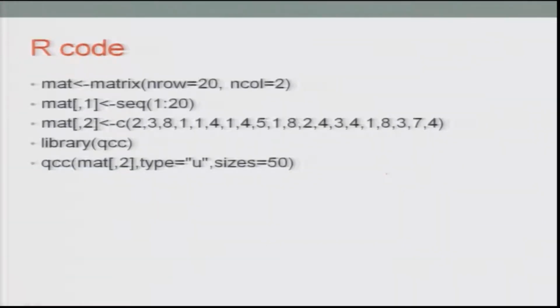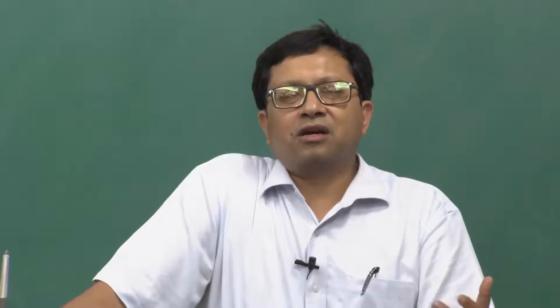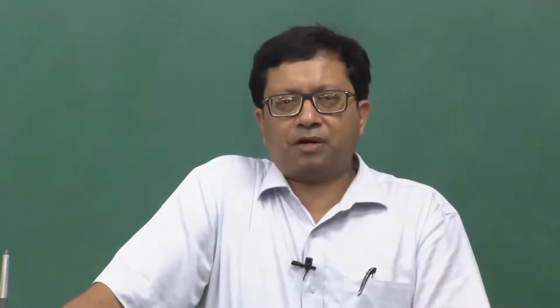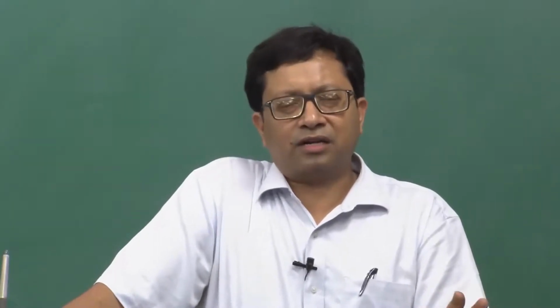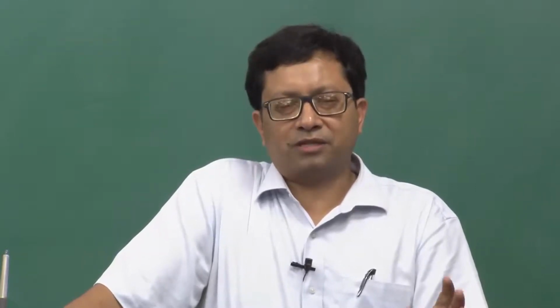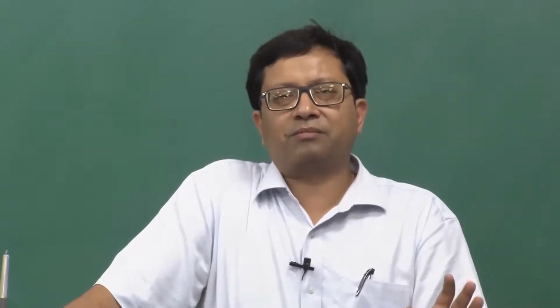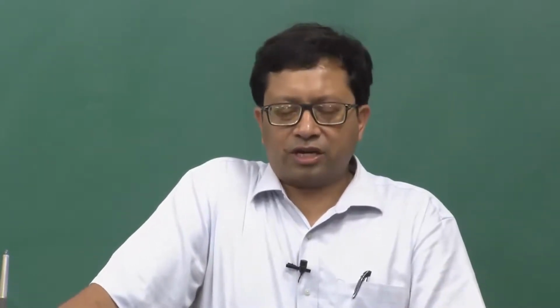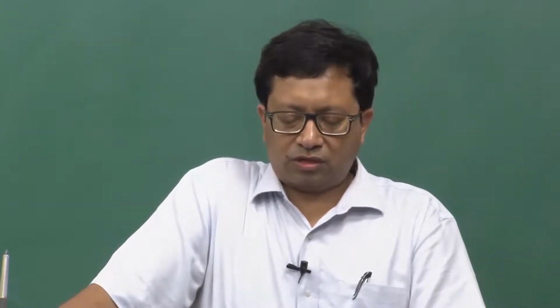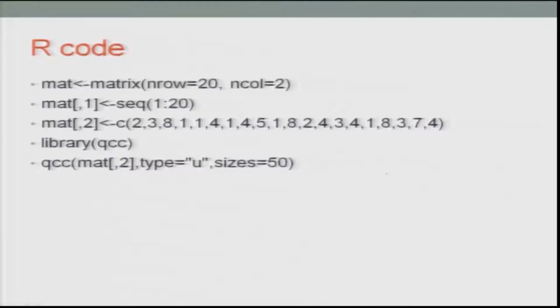If you write the R code, the R codes are given just as a boost-up concept, which anybody interested can take up. If you learn R, it really helps in solving different types of problems, either in statistical quality control, total quality management, or in the area of statistics. So, you have a matrix of size 20 cross 2, with sequences of numbers given from 238 till the last 3 being 374, and then you find out the average values, draw the upper control and lower control, and name the nomenclature of the graph.